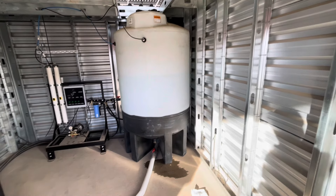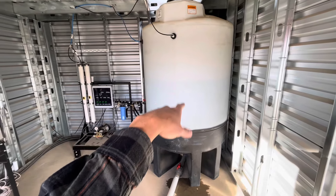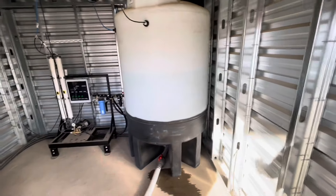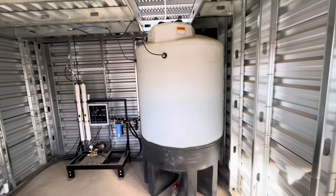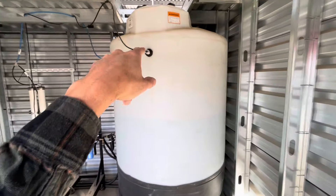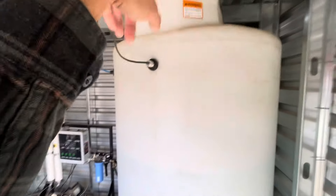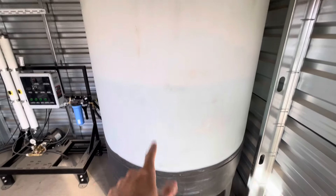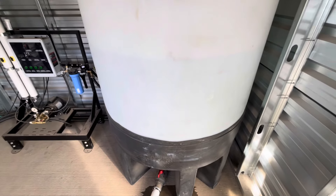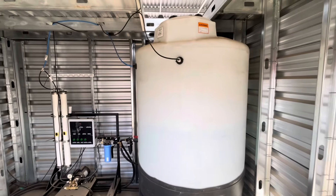We just arrived here at the job site and the first thing we're doing is draining the water tank, because inside there's a bunch of hard water. As we get our new system mounted and running, the new tank will start to fill up with spot-free water. I also noticed that the prior company, when they drilled holes up here, left a bunch of plastic shavings inside the tank. So I'm going to run a hose inside the top to wash out whatever's left in the bottom, so we don't get any plastic shavings in our equipment from the output.